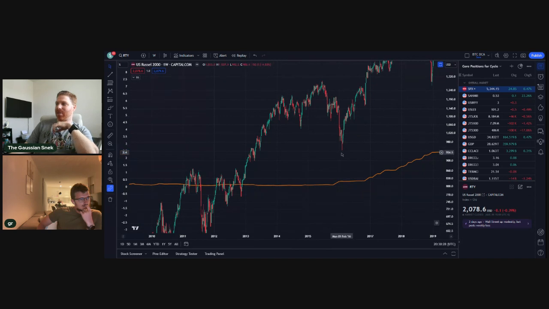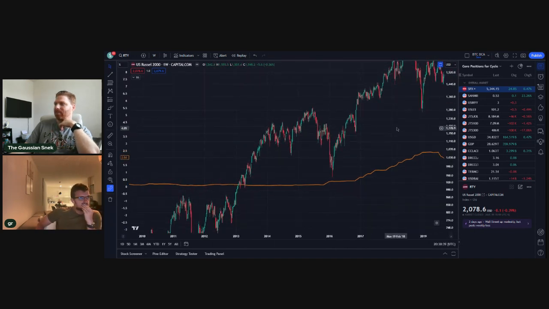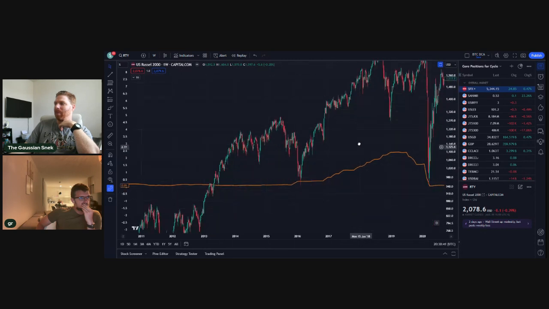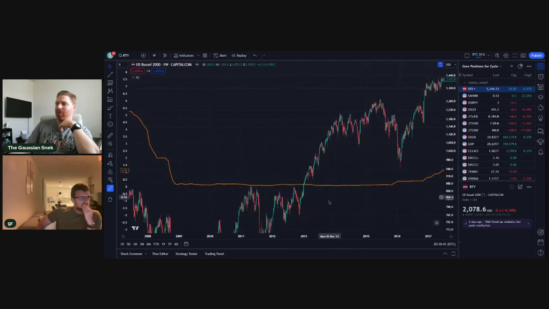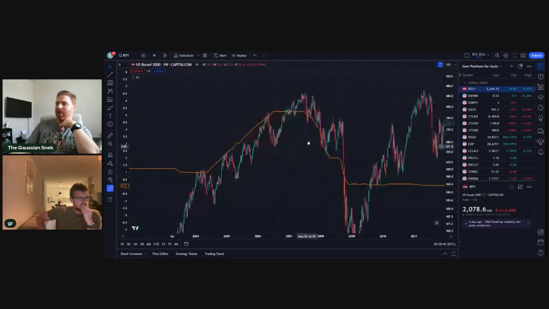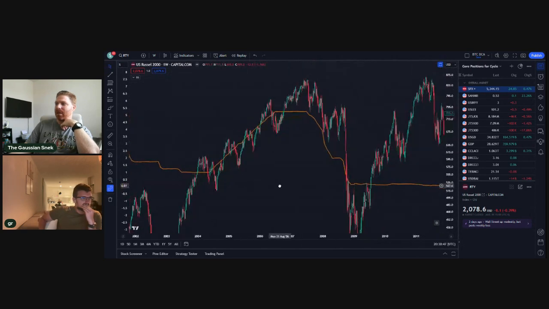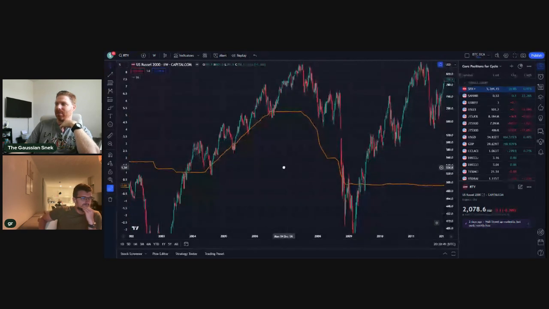There was a scare, and this happened in the crypto markets too. There was also a scare in the crypto market in 2016. I think there was like a 40% drop or something like that. Anyways, these rates were super low. They're not really worth looking at at this point. But this is an example of rallying into rate cuts.